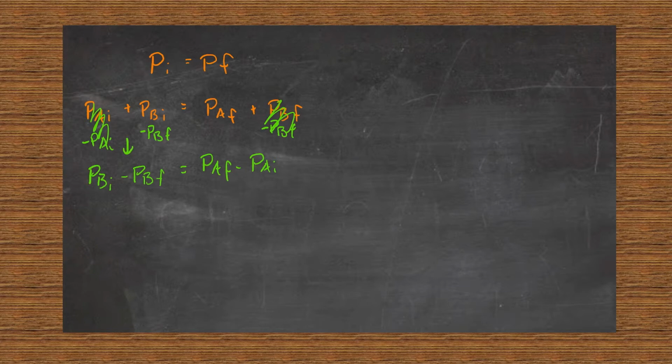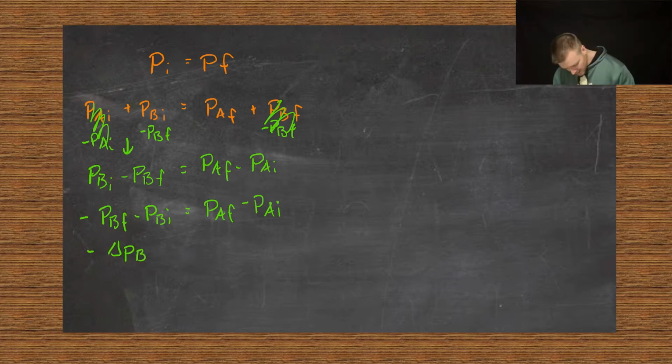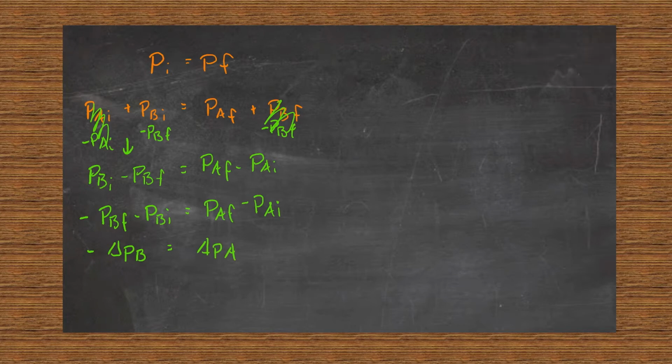So we usually look at this as final minus initial. So for this side over here, I'm just going to flip it, which is going to make it so that there's a negative on the other side. I'm going to flip the signs here. So it's negative P_Bf minus P_Bi is equal to P_Af minus P_Ai. Now that I have those final minus initial, I'm looking at the change. So I'm going to just simplify this to the change in momentum of B, negative, is equal to the change in momentum of A. This shows us a relationship to Newton's third law. The change in momentum of B is equal but opposite to the change in momentum of A.